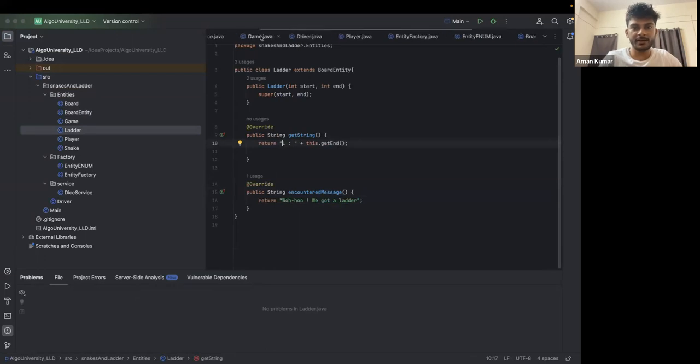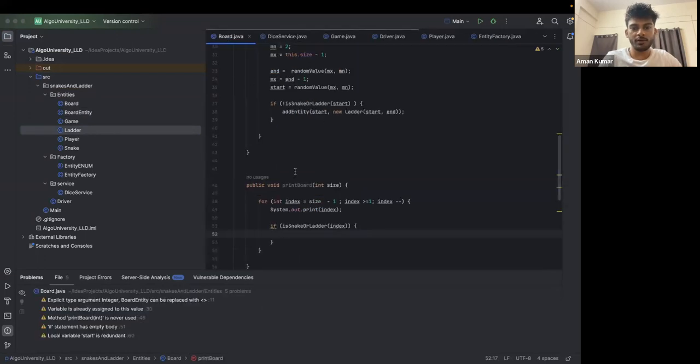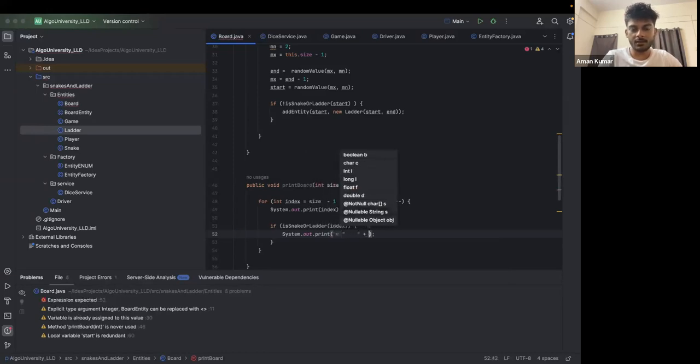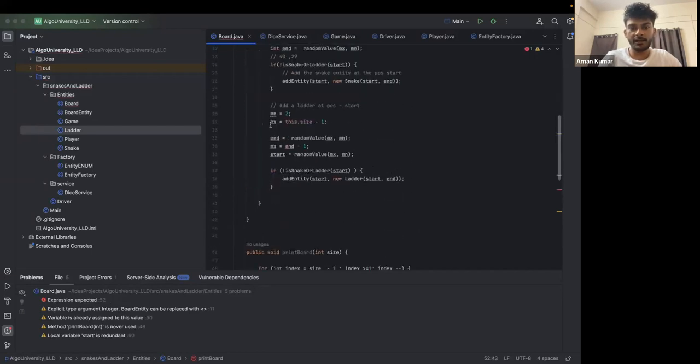So let's come back to our board. If it is a snake or a ladder, what do we do? I would say System.out.print. I will add some spaces, and let's say I add the board entity.